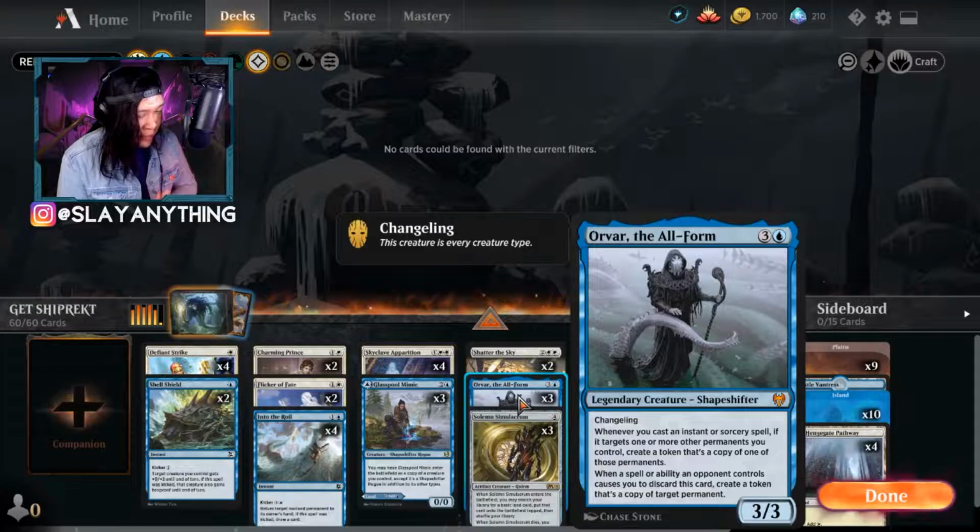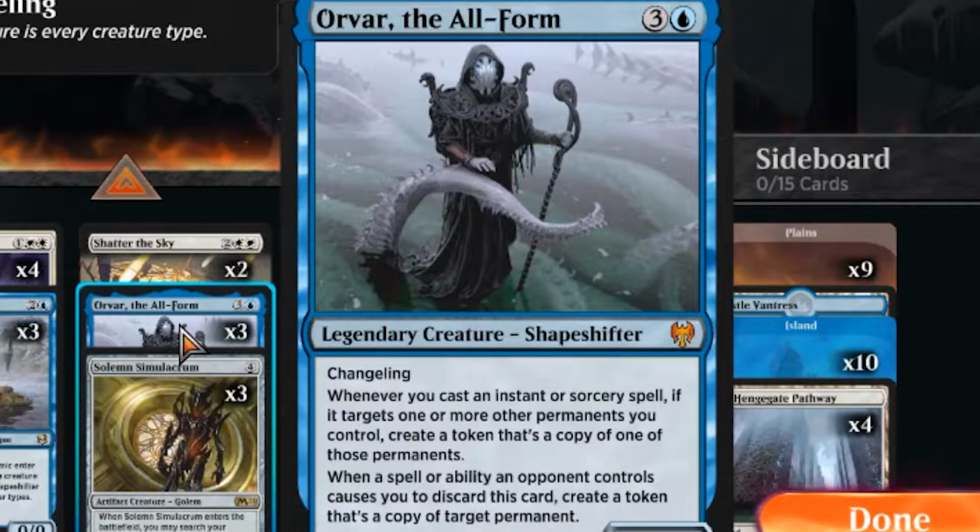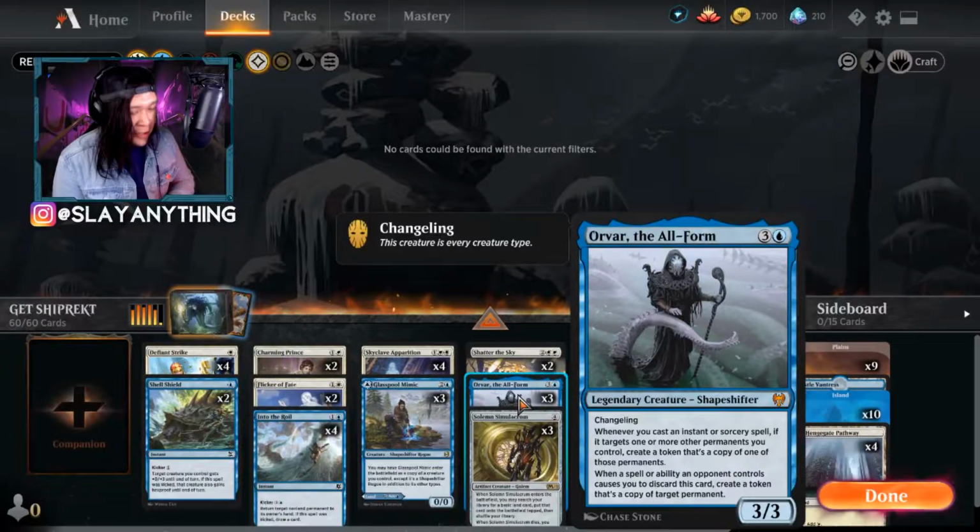Orvar the All-Form is a creature that has an ability that says whenever you cast an instant or sorcery spell, if it targets one or more other permanents you control, create a token that's a copy of one of those permanents. So basically, if we target any of our permanents with an instant or sorcery, we can create a copy of it. So this is really crazy. It's bonkers, especially in a deck that can really maximize the potential of that ability.